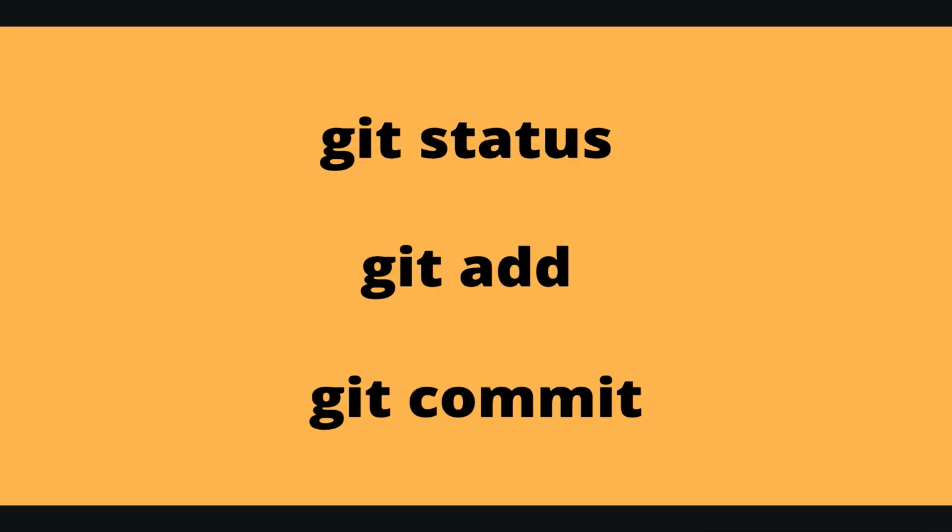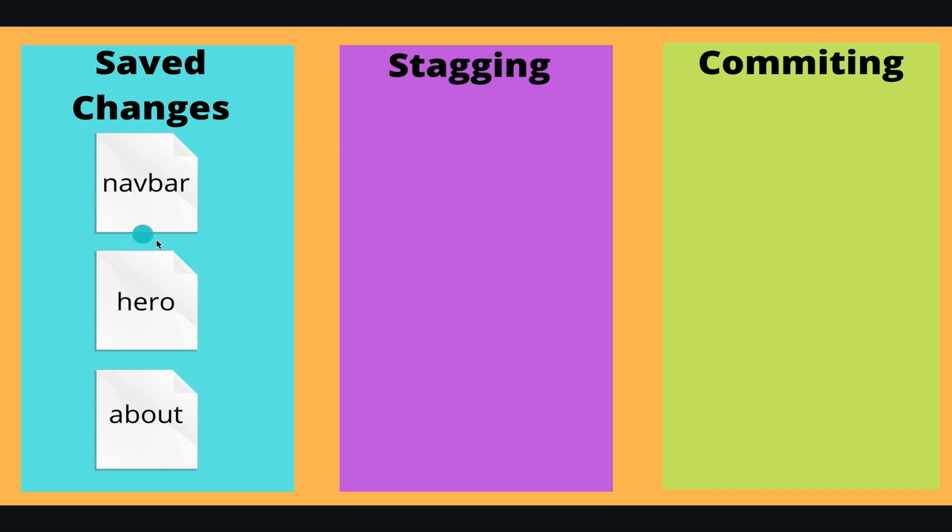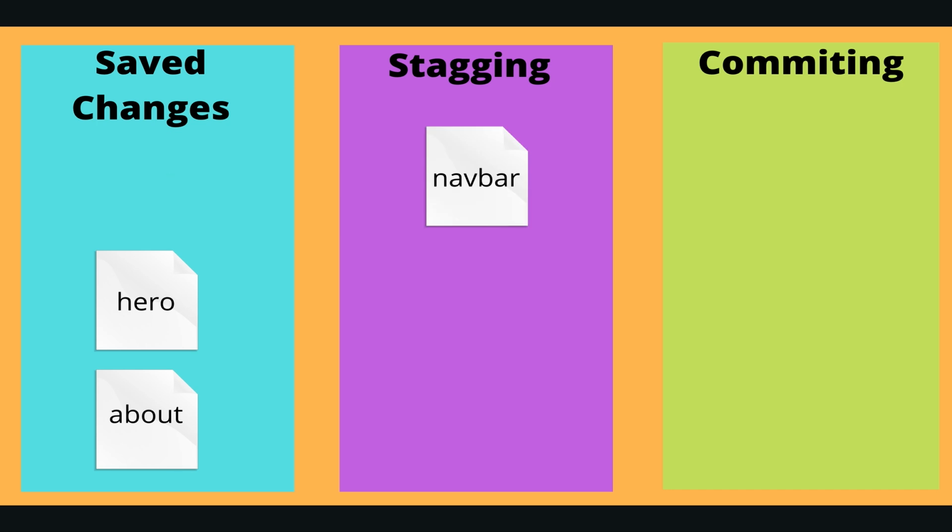So the first thing that we have to do, again, is tell Git what we have to commit. Well, we can tell Git what we want to commit by adding it to the staging area. And this is exactly where git add comes into play. So we're going to add this file to the staging area. Again, we want to commit this navbar, so we're going to go ahead and add it in the staging area. And then once we've added everything we want to commit inside of our staging area, we go ahead and commit it, and Git is going to create that version for us.